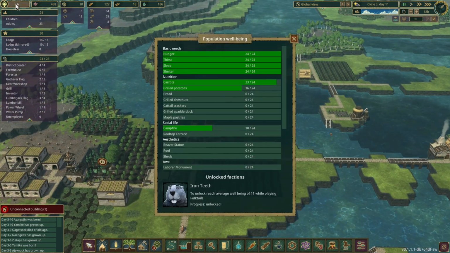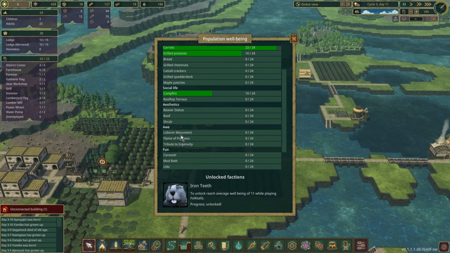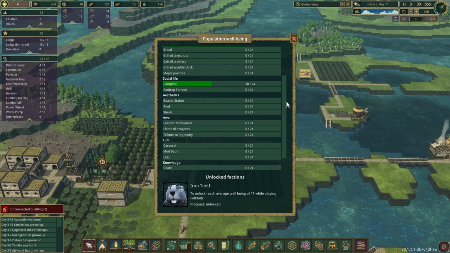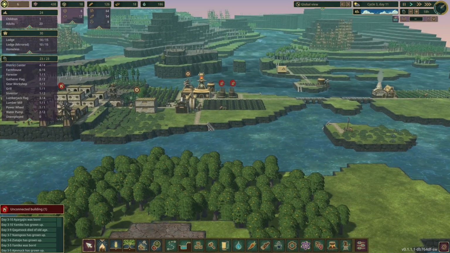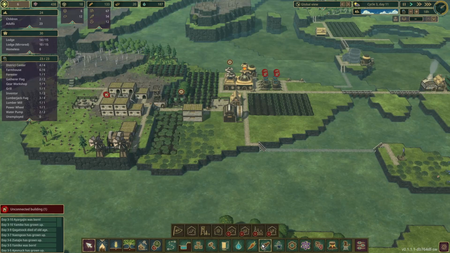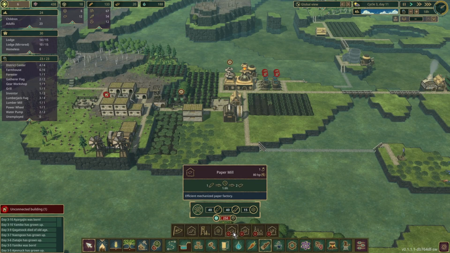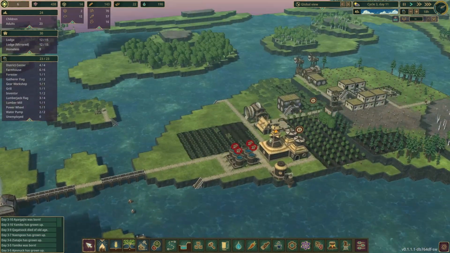So, well-being, we're looking at... What have we got? We're starting to get grilled potatoes being eaten, so that's good. We could look at aquatic farming. Let's have a look. Yeah, we could look at aquatic farming. That would bring more food in. Or we could look at technology, unlocking maybe the paper mill. It's not a lot of use until we get metal in, really. So metal is probably the smartest plan.